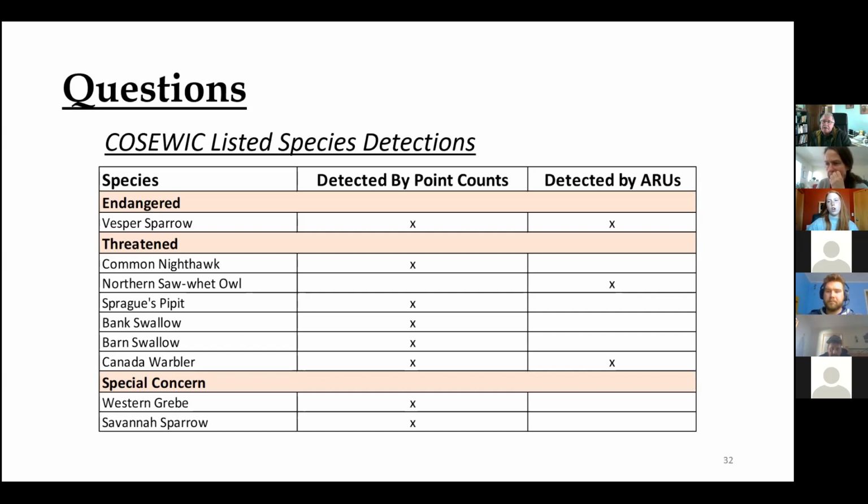Are you still meaning monitoring bird species or other types of wildlife? It used to be birds. A yellow rail is a good example of a species that's only really listenable at night. Okay. Well, I can tell you off the top of my head, yellow rail was not one of the 125 species detected. So no, they don't currently do surveys in that night time frame. I don't really have an answer for you for that one, but I can definitely look into it for you and see what I can come up with.